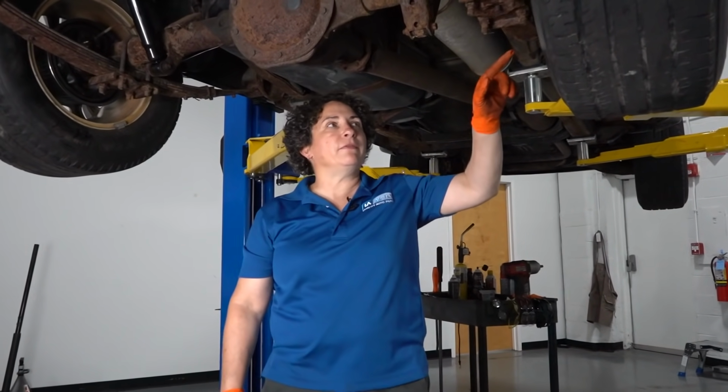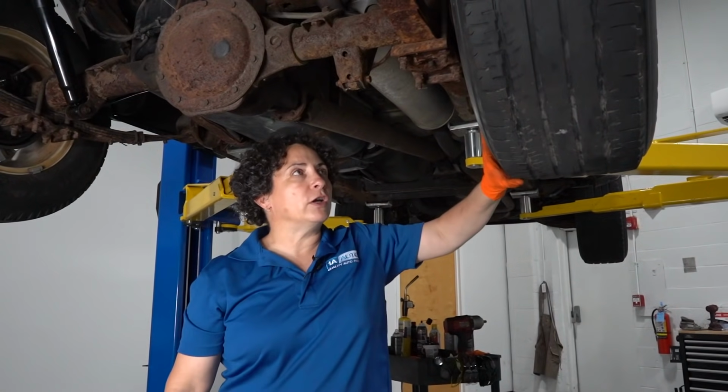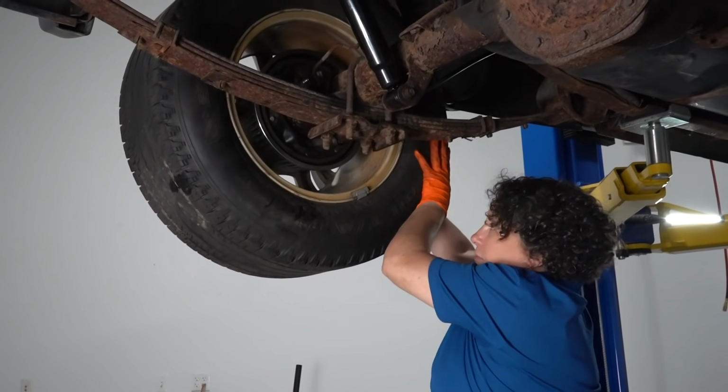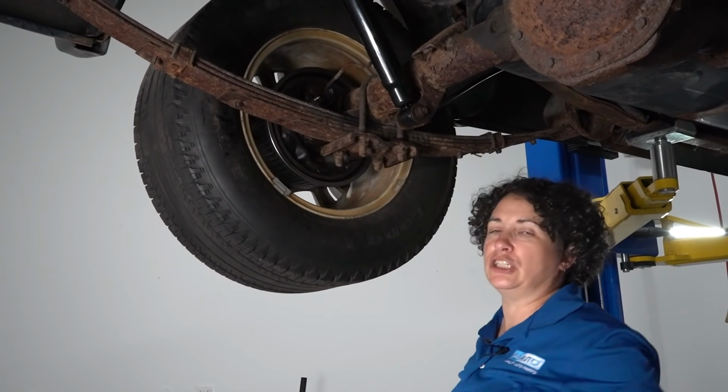So I purposely left this wheel adjuster at the lowest point it can be. It's not adjusted at all. Look how freely this is spinning. Then on this one, I adjusted it snug. I could barely turn it.